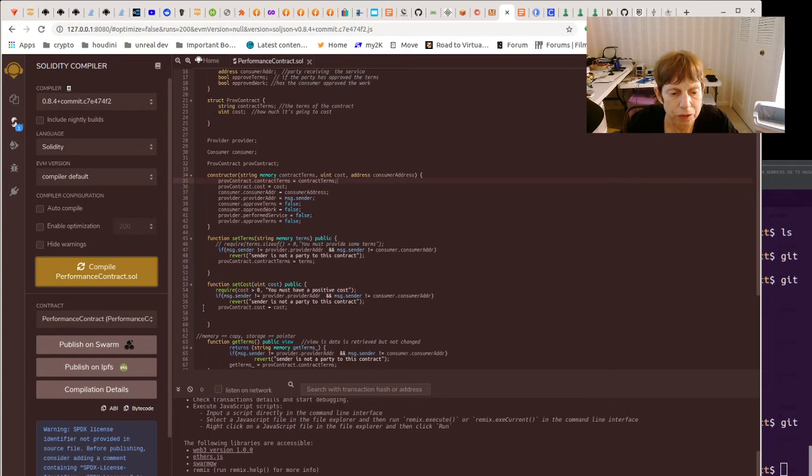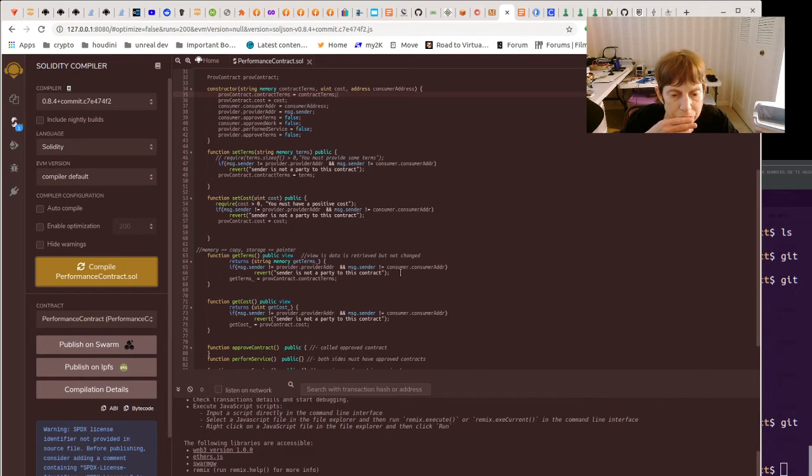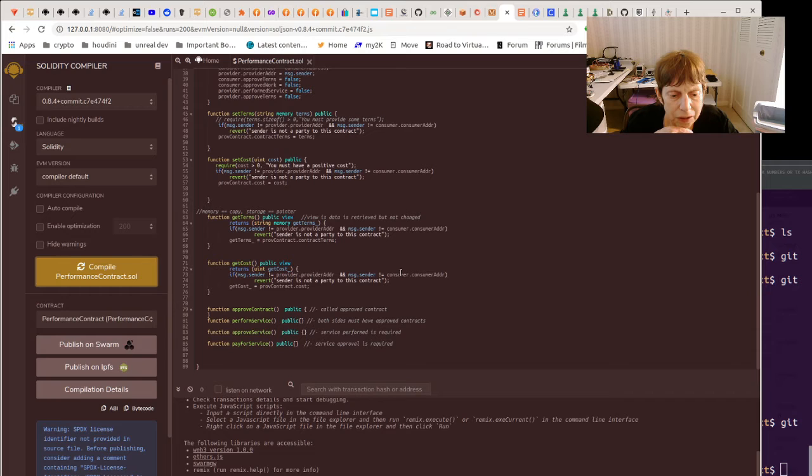and then you can set the value, set the terms, and then you can also get the terms, return them. So we've got a little skeleton here. We've got the basics going on, and the next methods might be a little bit more involved, I think, the pay for service.